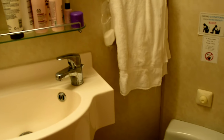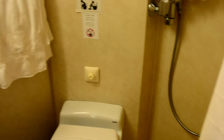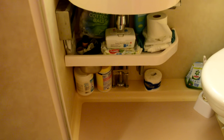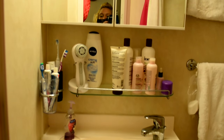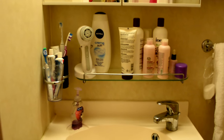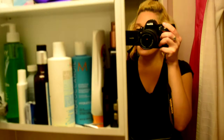Now we're moving on into the bathroom. So I made the joke that in our bathrooms you can actually pee, take a shower, and brush your teeth at the exact same time — and this is going to prove that that's actually possible. Underneath our sink we have our cleaning supplies, toilet paper, wipes, things like that. We use our shelf space to the maximum because there's not a lot of storage in here, so we have cups harboring all of our toothbrushes, toothpaste, that sort of thing. You're going to get one side of the vanity so you'll be able to stock things in there.